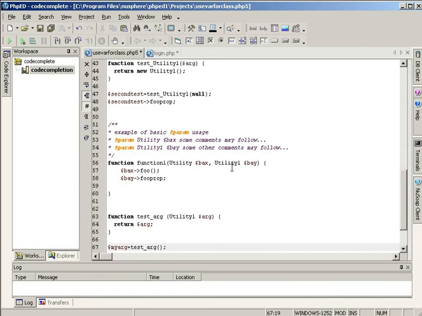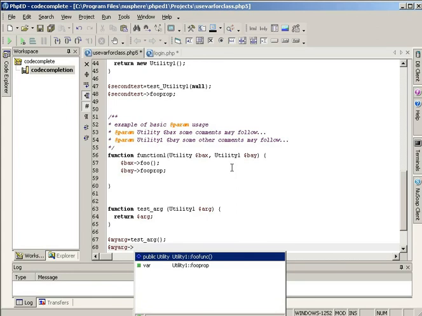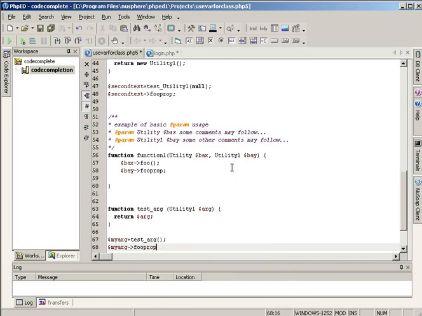The next function returns an argument which is passed to it as a utility1 instance. So let's take a look what happens when we call this function. It's done right here. Variable myArg is now an instance of the utility1 class. So if I start typing myArg and do the arrow, I'll get the list of utility1 methods and variables.